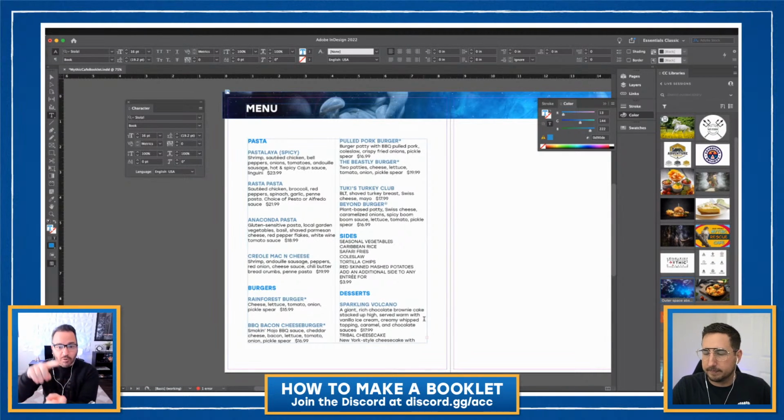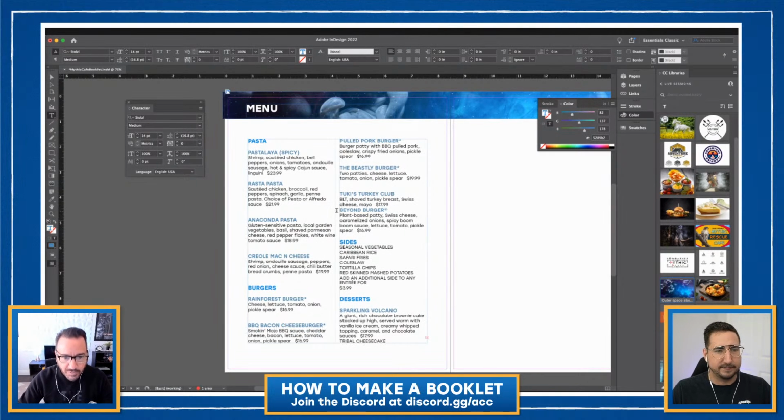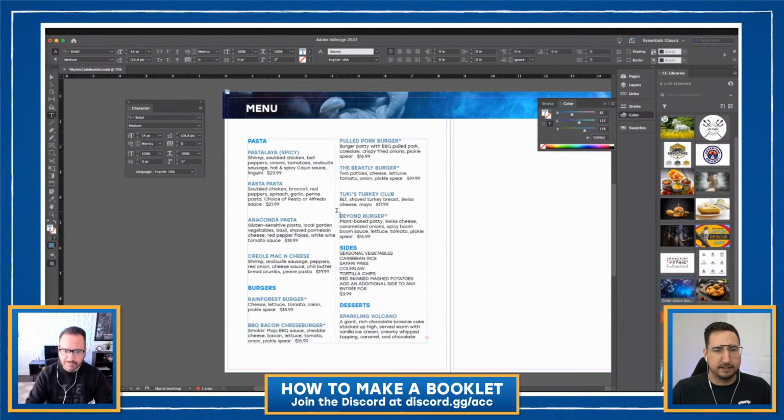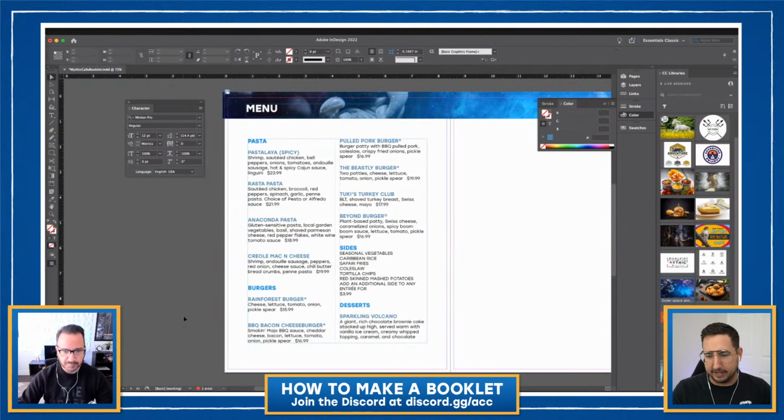Maybe we could bring desserts over to the next page and drop in a photo there, correct? Let's see what happens. Yeah, that would be great. I know there's 3 or 4 other things in our dessert menu. Sides will fit there nicely. Yep. But maybe we bring desserts over to the other one? Yep. So go ahead and keep playing around with that. We got all the formatting. Hopefully you all are formatting along with us.